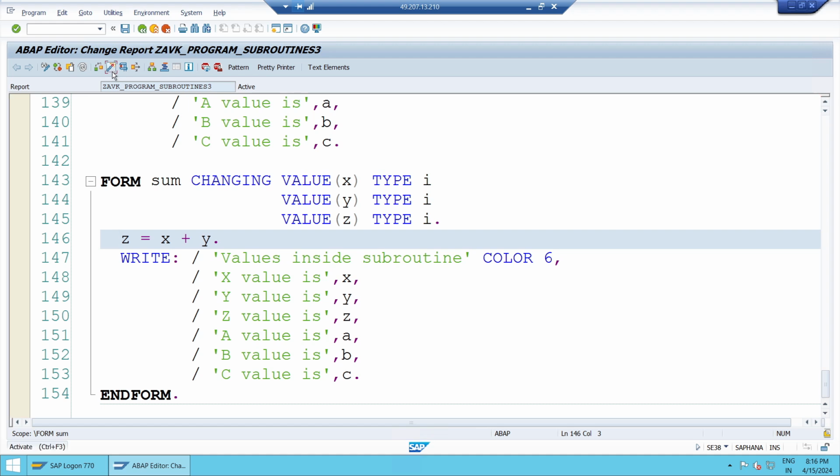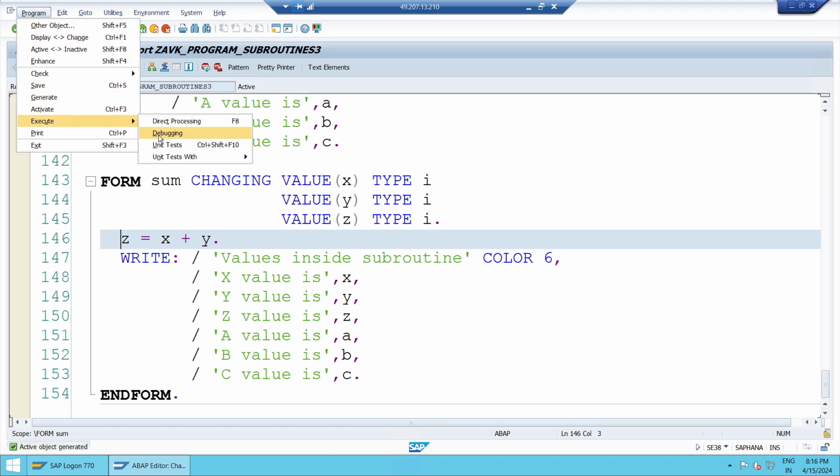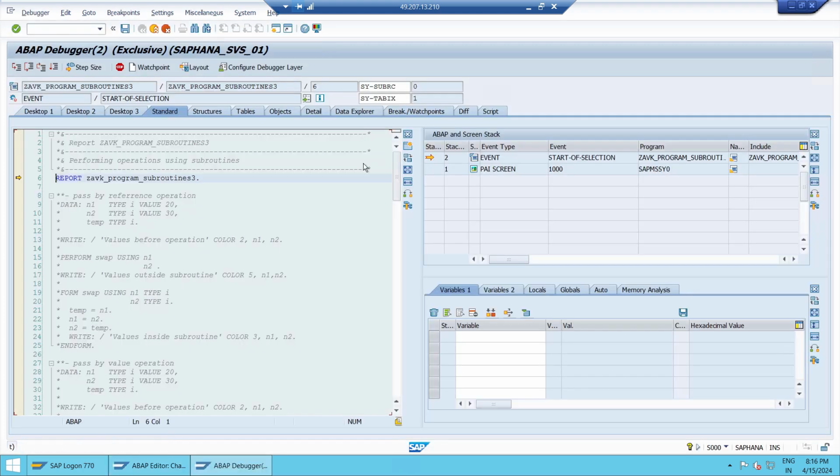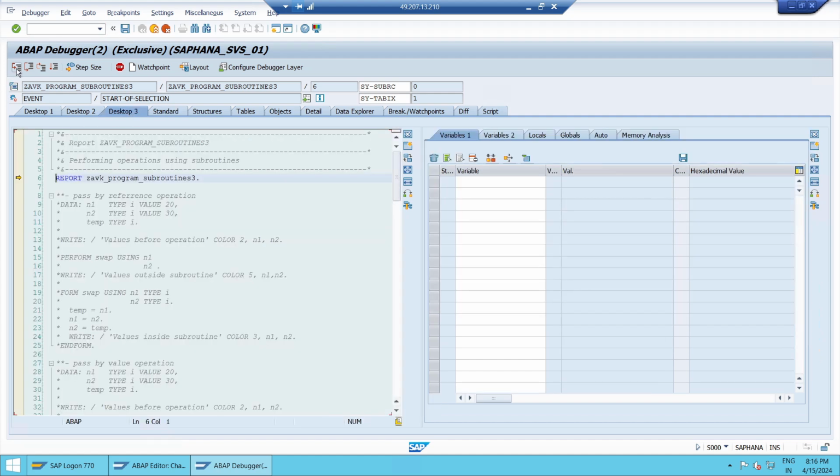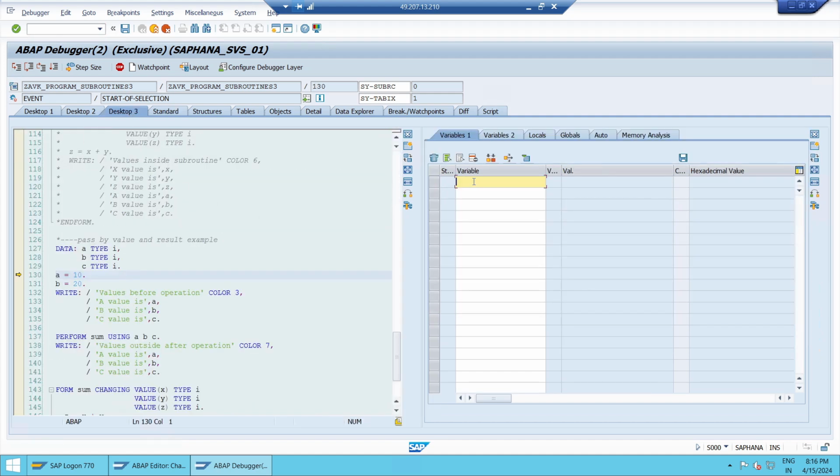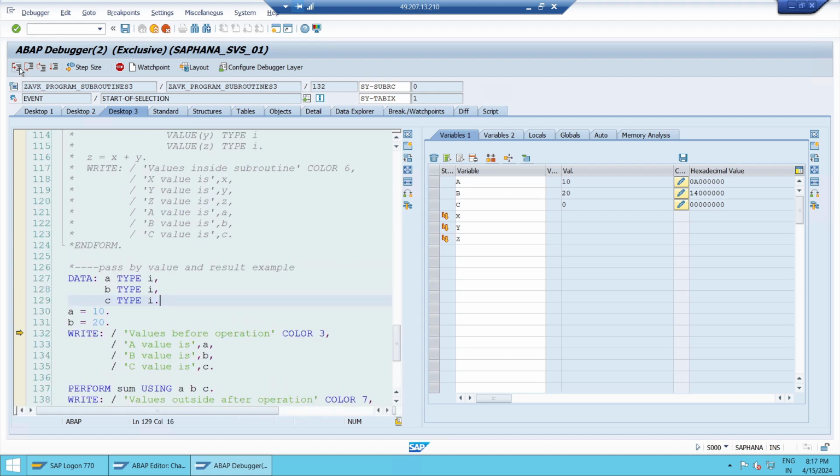So now we will go to the explanation once in the debugger as it is. Go to desktop 3. So check A, B, and C. Next X, Y, Z. Now, the values before the operation are as they are; you can print A, B, C as 10, 20.